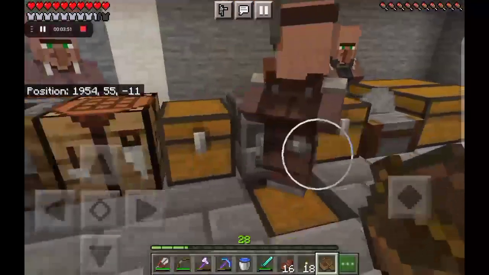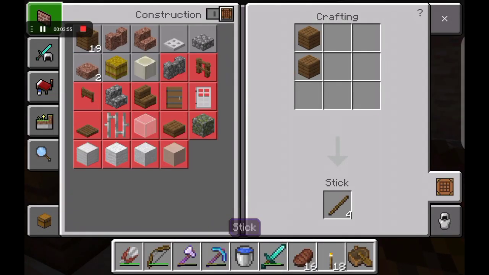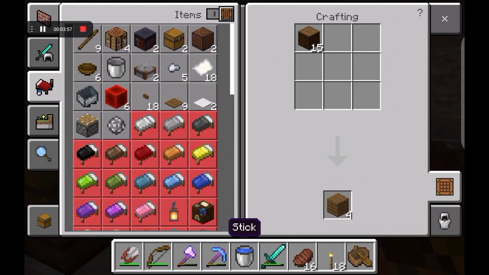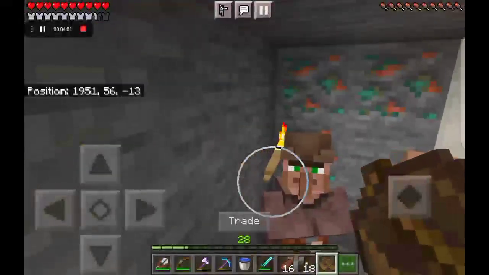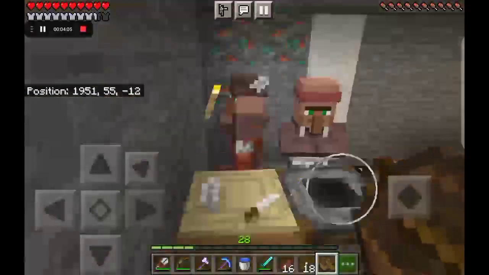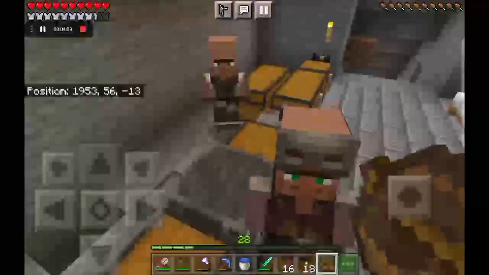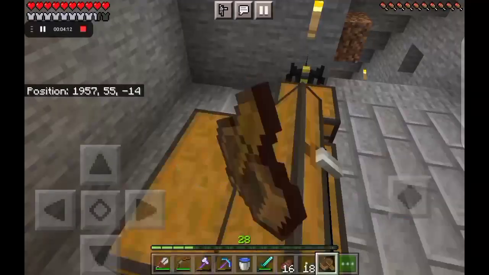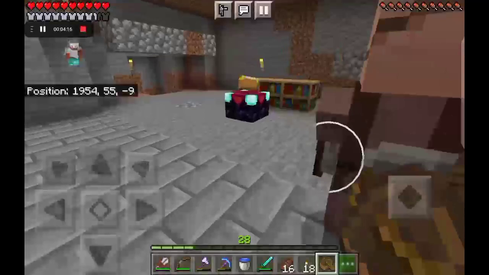I need emeralds. And I think I can trade with this Fletcher. I need more. There we go. I think I can make one stick for one emerald. This would be very intense. Like, one log can give you 8 sticks, which is 8 emeralds. Insane, right? That's gonna be insane. I'm planning also to make a trading hall.